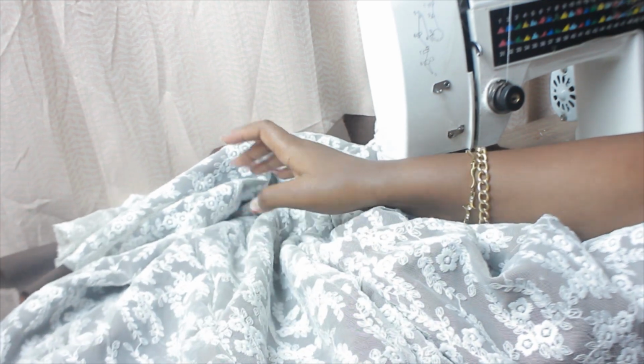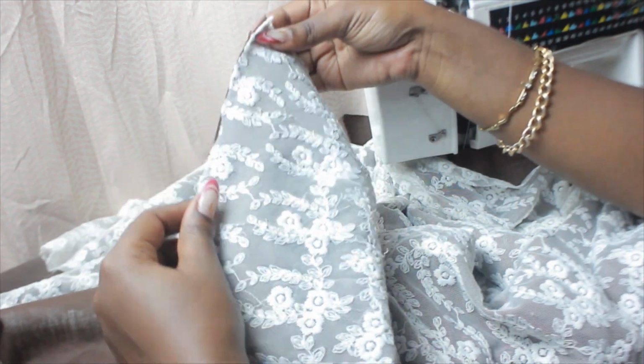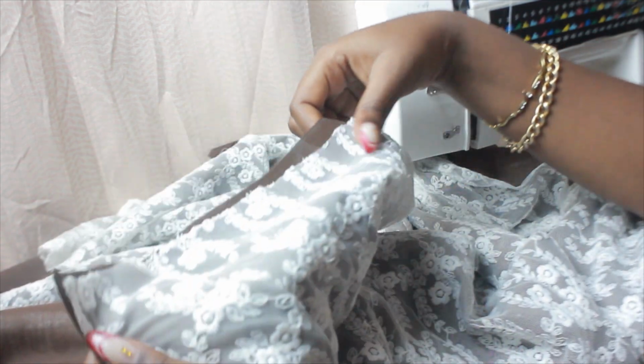The side seams are completely done, so I want to go press that, and then when I come back I want to join up my lining piece to my back piece at the back, so that I can now go ahead and actually bind everything. Join the cups first and then bind everything so that I can finish.